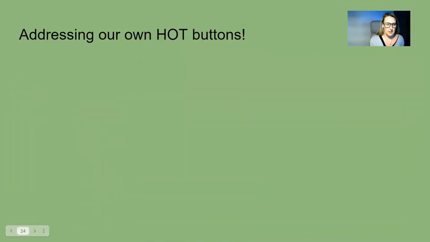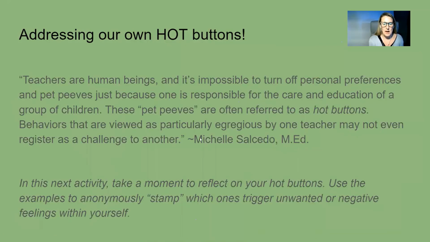There's a book that I really love, written by Michelle Salcido. I don't have the title, but I can email it to you. In that book, she talks about addressing our own hot buttons. Teachers are human beings, and it's impossible to turn off personal preferences and pet peeves just because one is responsible for the care and education of a group of children. These pet peeves are often referred to as hot buttons. They're behaviors that are viewed as particularly egregious by one teacher may not even register as a challenge to another.